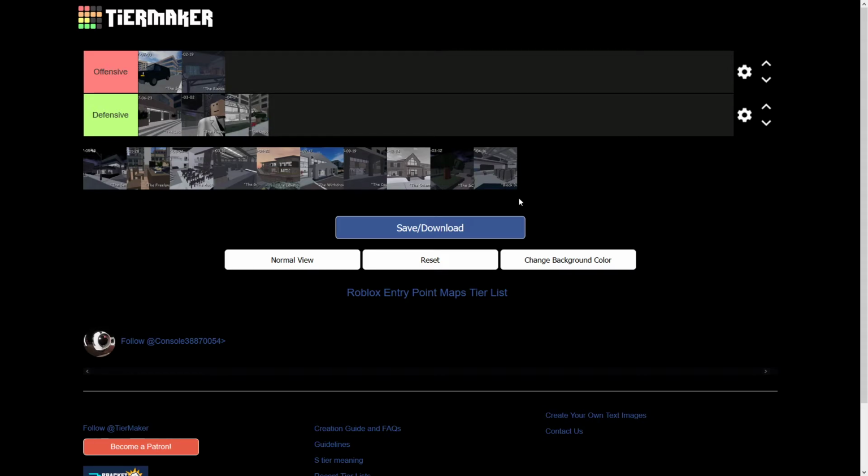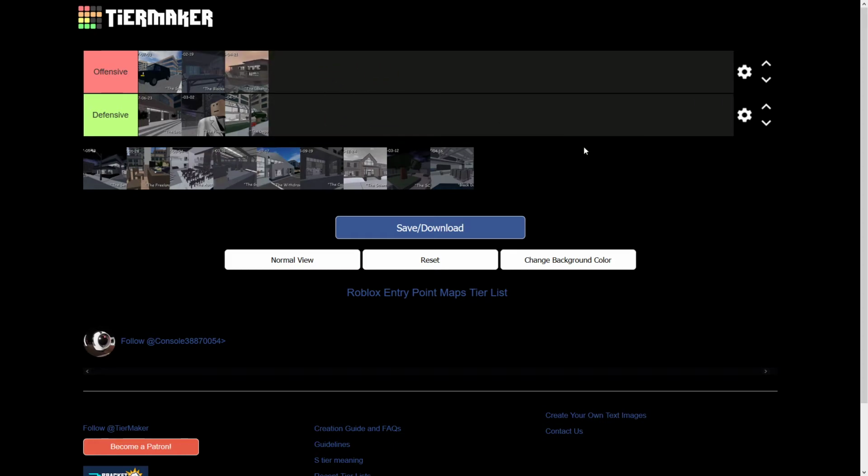You push in, get your objectives completed, and then other than planting the thermite or hacking the things, you will camp archives or vault, depending on what plan you do. You will always just be camping somewhere, waiting for your objective to be completed, and then you'll go and do said objective once the wait time is done. Lake House is definitely an offensive map.